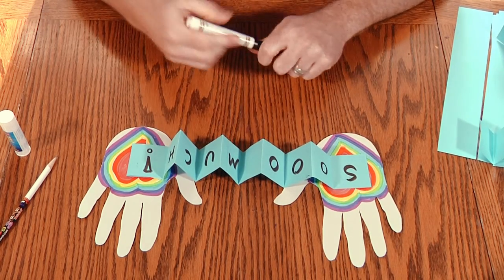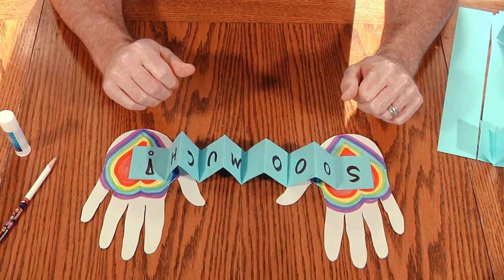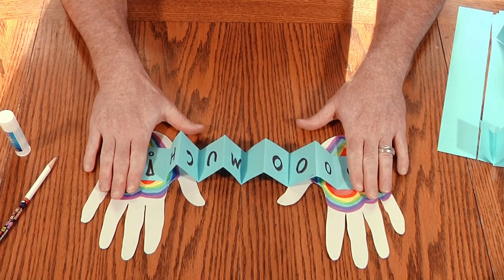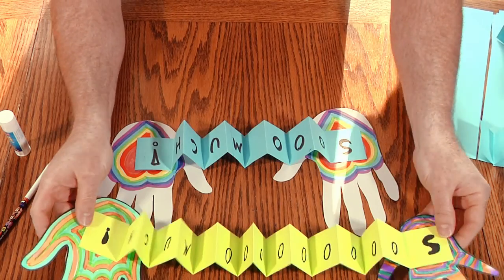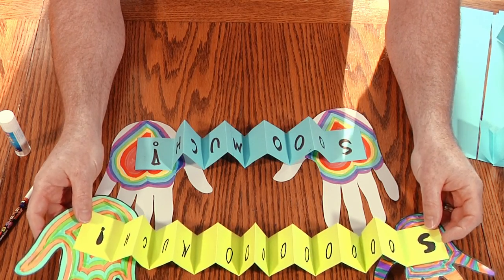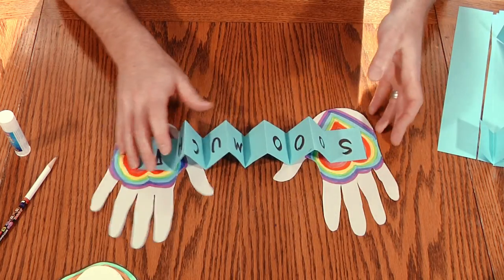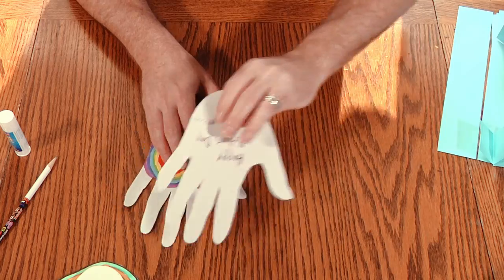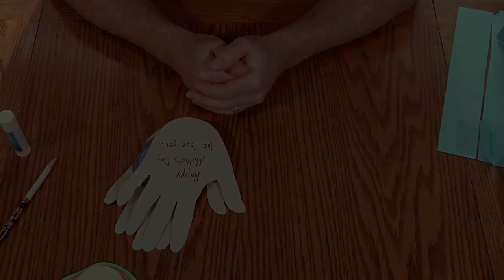So, if you have an opportunity to do that this week, great. It's kind of nice if you have somebody to pair with. I did this with my daughter, so it's my hand and her hand, so that you can think of it as a combination. And then you will have something fun to give for Mother's Day, or just to give any day, really. Thank you very much.